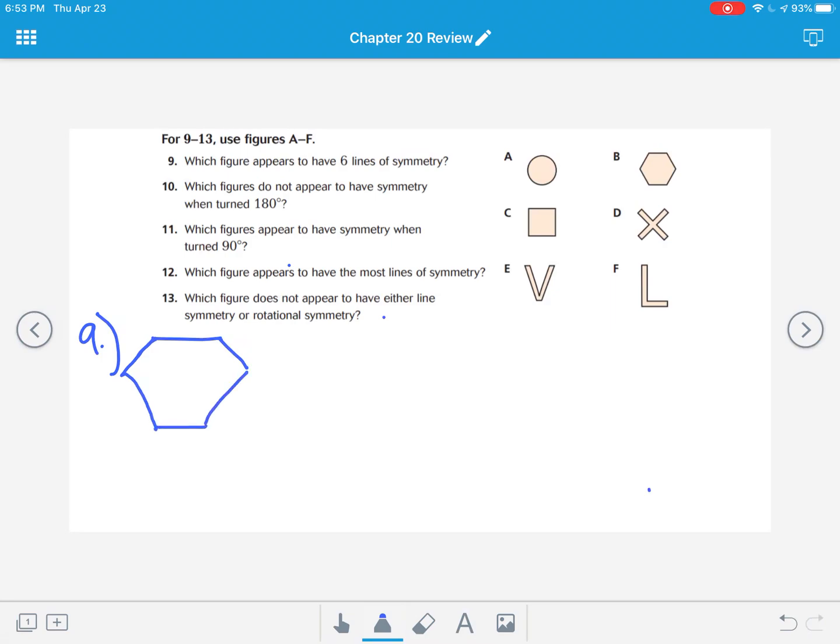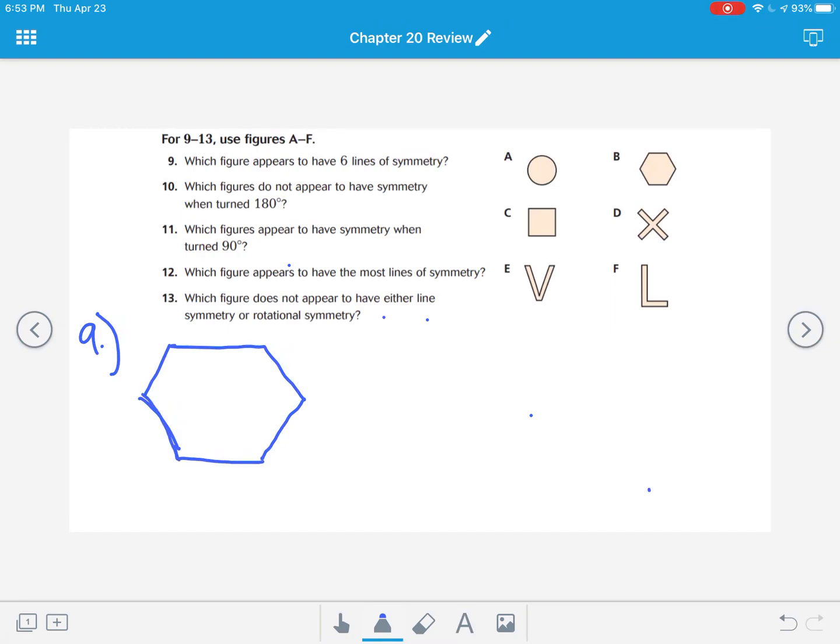Wow, that's a really bad hexagon, but I'm going to do my best. Okay, so looking at B, I know that I can come at this. I have to draw a better one. I'm so sorry. That was awful. I can't even begin to do that yet. This one isn't as bad, but it's still not fantastic.